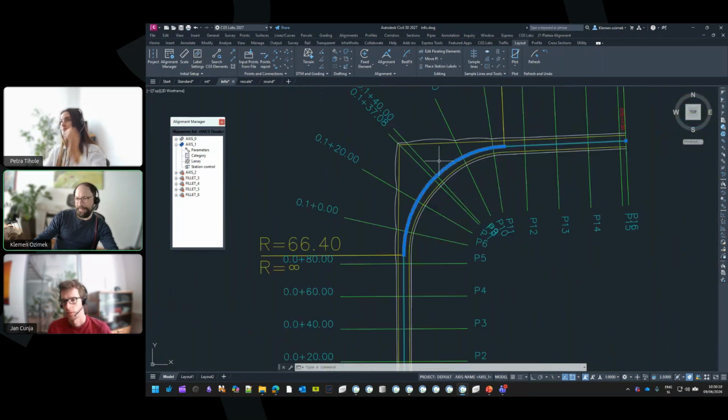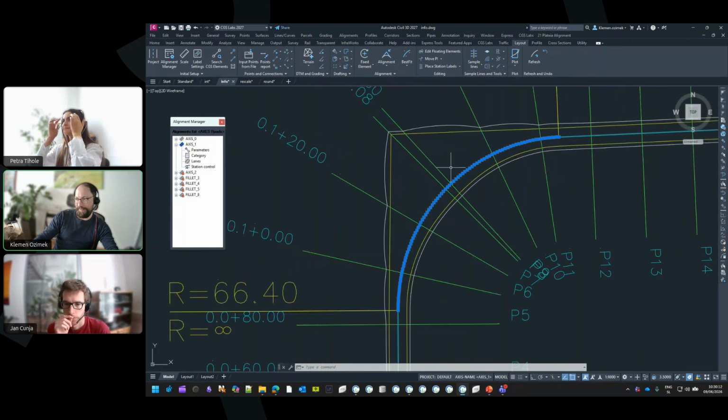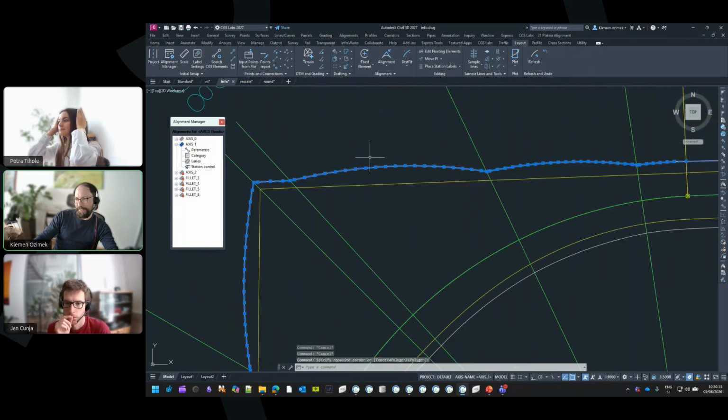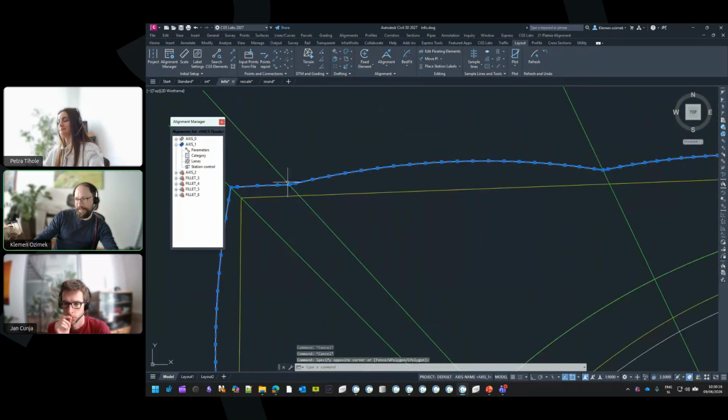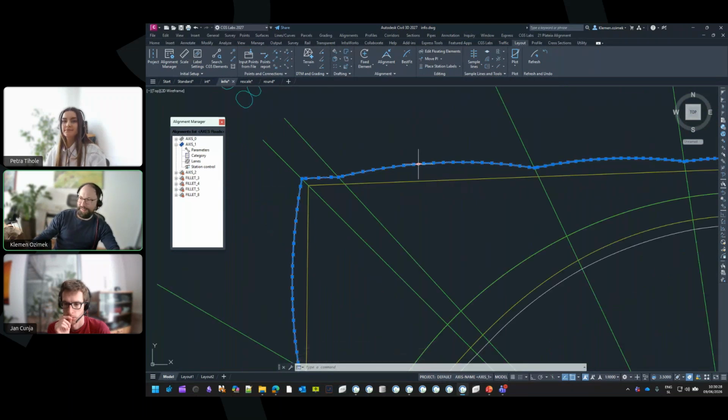So we have an arc on this axis, and we have defined the elevation and offset on each of the cross sections. So in between, it actually wants to keep it that way, keep it the same kind of offset, and because this is doing against the axis, it kind of looks strange.